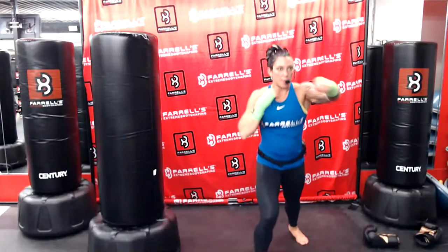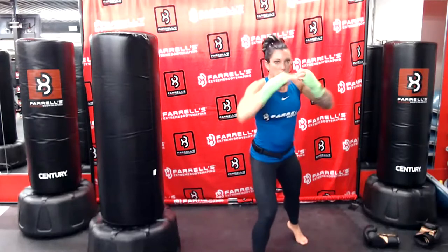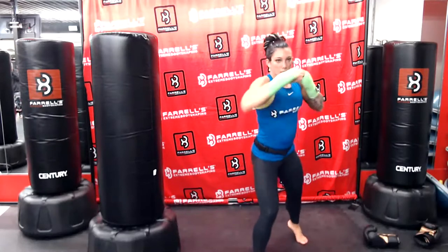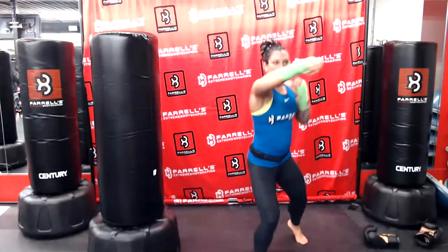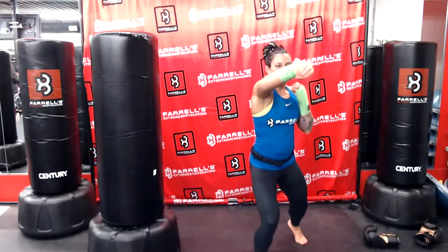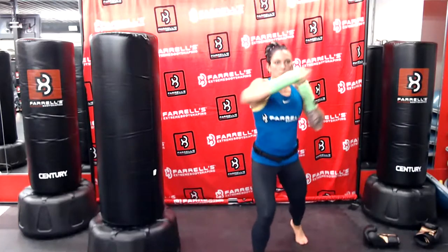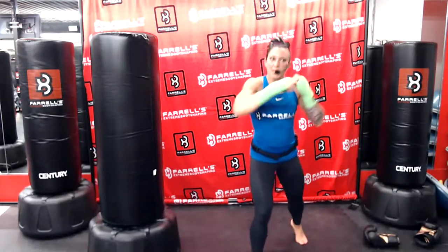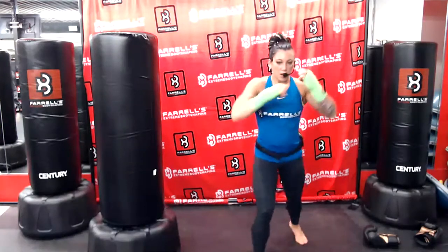Add the second jab. And 4, 3, 2, 1. Jab, cross, jab, set. 1, 2, 3, set. Take it away. 4, 3, 2, 1. Jab, cross. Left, right, left, right. Make sure there's width and depth to that stance, just like we talked about before class. Cross only. 4, 3, 2, 1. Cross, cross.